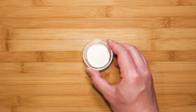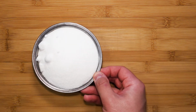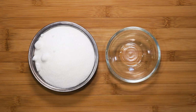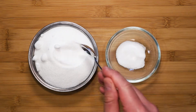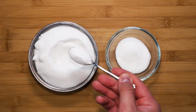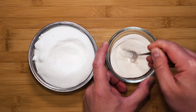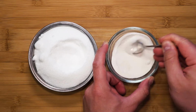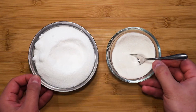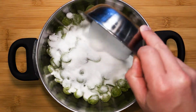Measure out 6 grams of pectin powder. Next, measure the same weight of caster sugar to gooseberries, which is 340 grams. Take a small bowl and place some sugar into the small bowl. Next, pour in the pectin powder. Doing it this way just helps to dissolve the pectin powder later on. Then pour only the sugar into the pot with the gooseberries.